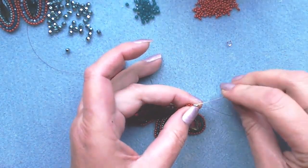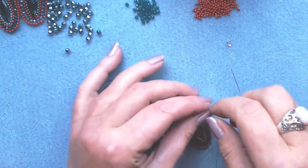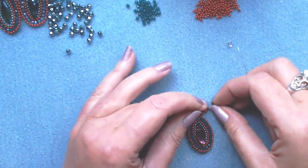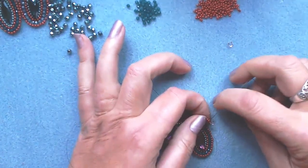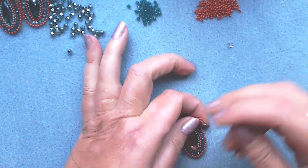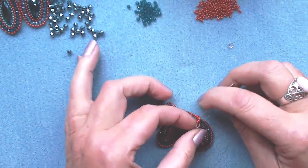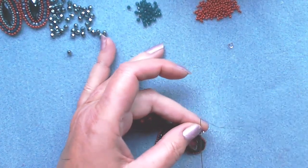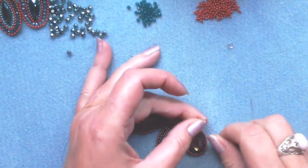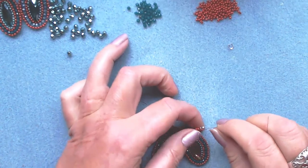And so I picked up one side of my wire guardian, down through the next side. I thought about making a spiral rope or some kind of beaded rope for this, but once we got these wire guardians on, we could hook a chain to these wire guardians and wear it as a choker. We could sew a connector to a beaded rope and wear it that way. Lots of different things.